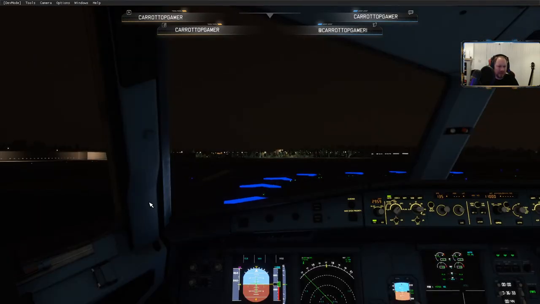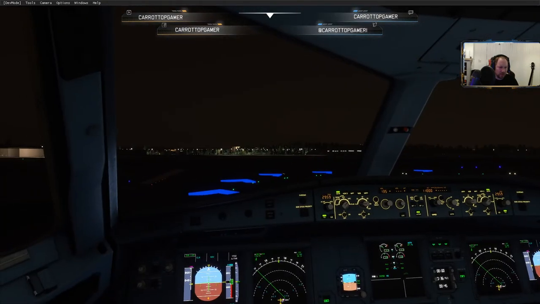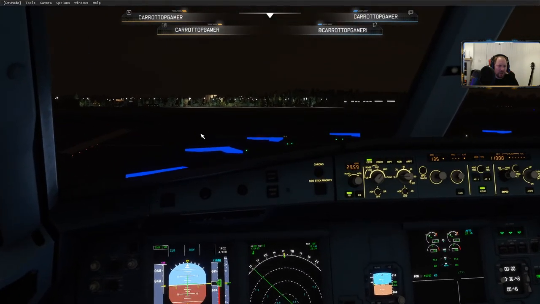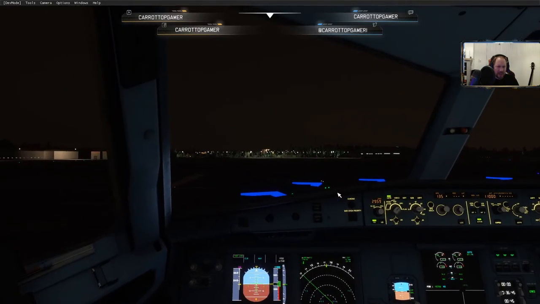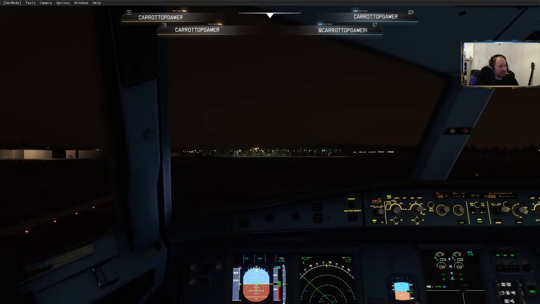There we go, so it's telling us we're now ready for takeoff, so we're going to line up with the runway. And then we can get ourselves set up. We'll put the auto throttle on as well. Now, I know in the beta, people were saying the autopilot on this was struggling massively.